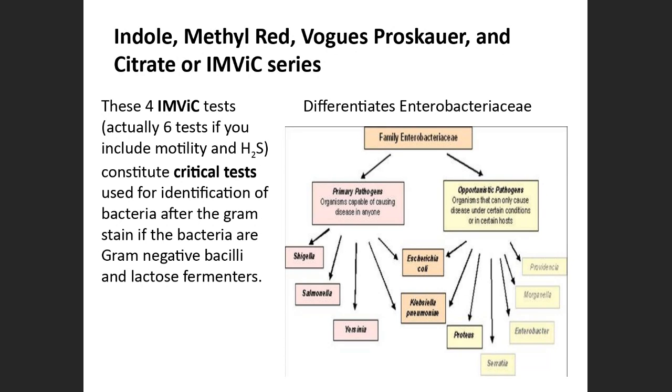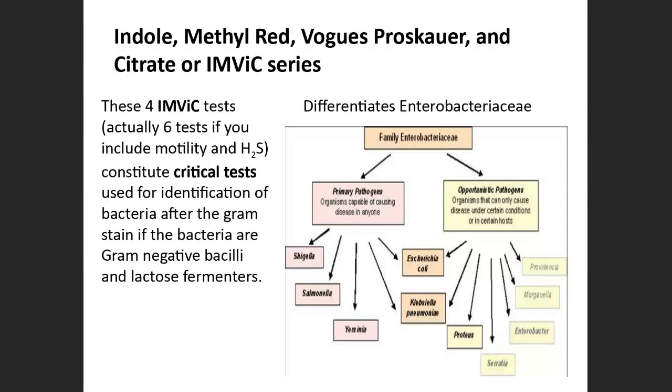Now, what we see is that many of the members of the enteric bacteria are gram-negative bacilli that ferment lactose. So if you are inoculating an IMViC series when you're identifying bacteria in the lab, you already did a gram stain that told you that this was a gram-negative bacillus, and you tested for lactose fermentation. What test could you have done, that we learned about not too long ago, that would have given you this result? Yes, the phenol red broth, yes.